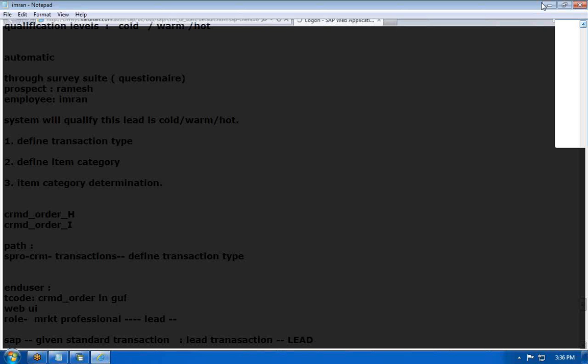So let's customize our own transaction. Select the lead, take standard, go to copy as.